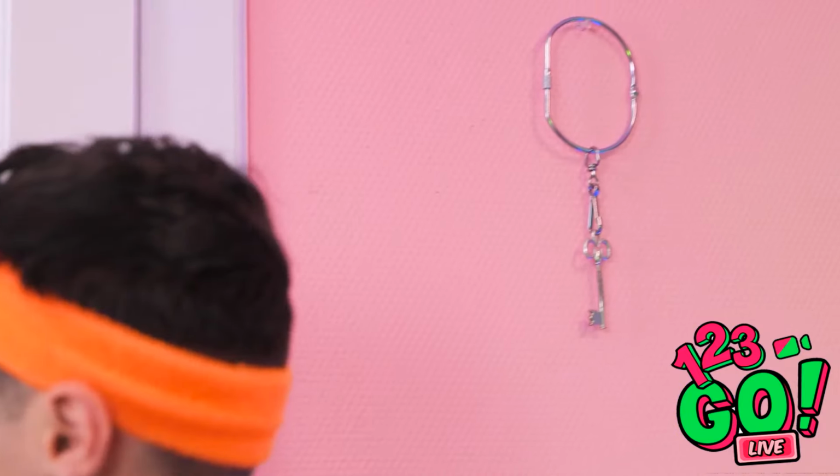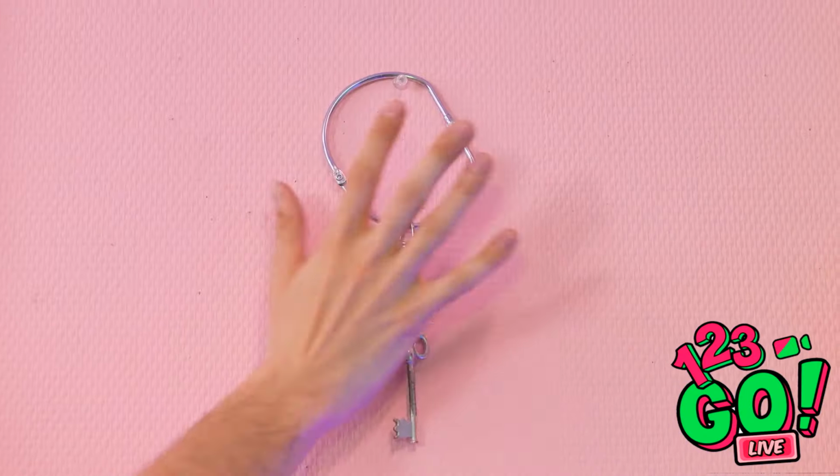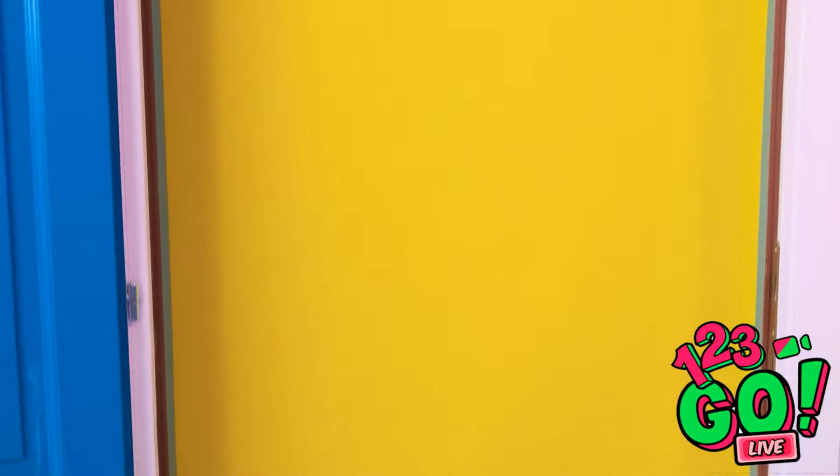The key! See? Of course. Looks like we're getting out of here after all. Ta-da! How did that get there? I don't know. Now what?